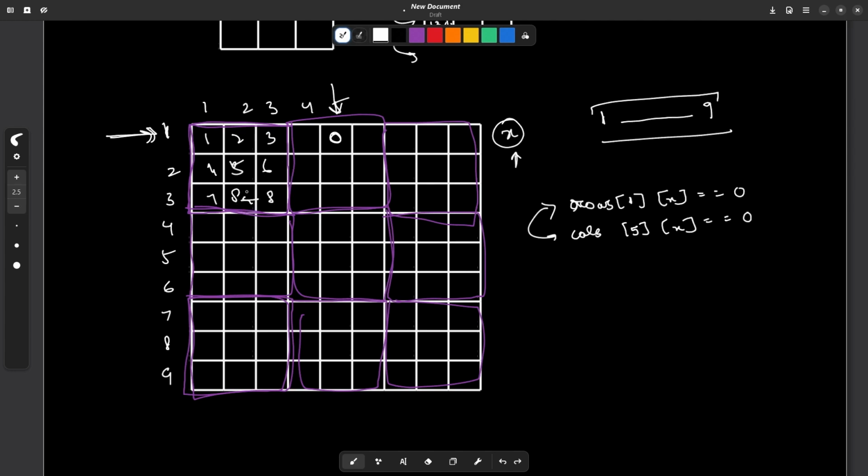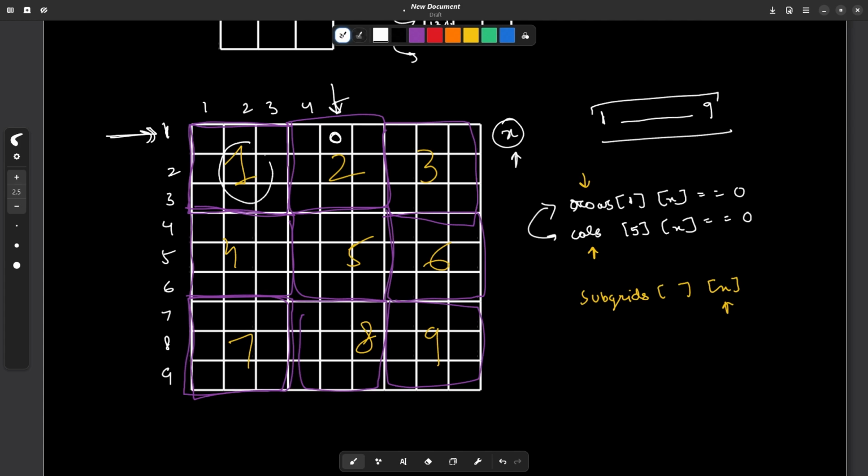Right. Now let me just remove all of this, and now let us try to number these subgrids. Let us do something to label these subgrids. So let's say this is subgrid 1, this is subgrid 2, this is subgrid 3, 4, 5, 6, 7, 8, 9. So you will realize that there were 9 rows, there were 9 columns, and now there are 9 subgrids. So we can use the same method to find whether the number x has been taken in this current subgrid or not. But it is not as straightforward as rows and columns this time. You will have to do something about it.